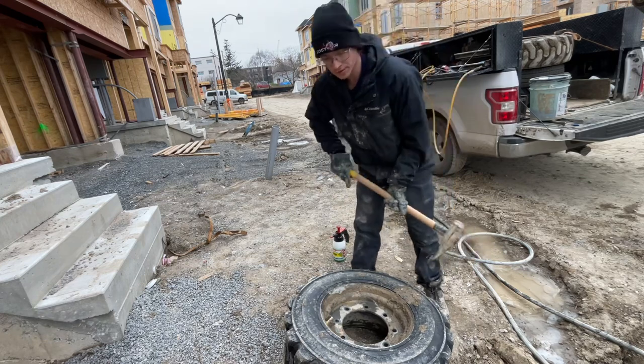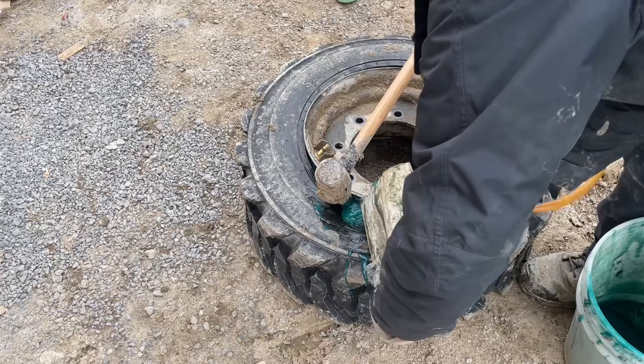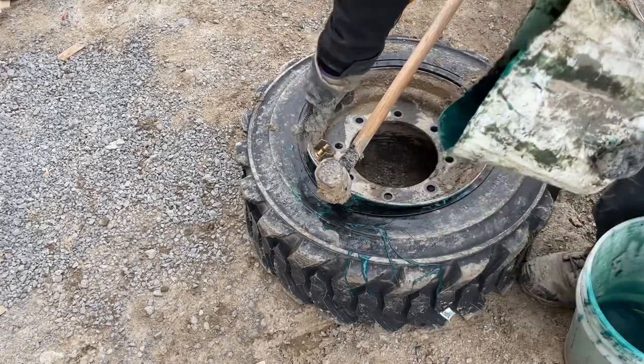Now we just gotta crack the bead, put some sealant in for good measure — just like that, good to go. Now we just gotta put it back on and go fix another backhoe. For calls like that we actually might charge the customer an extra 30 or so dollars, because we did just save them maybe four or five hundred bucks, and it took a while to bend that rim back. Time is money. Some companies would actually replace that rim entirely and charge an extra service call to go get the rim, so unless it was really bad, that's not what happened this time.